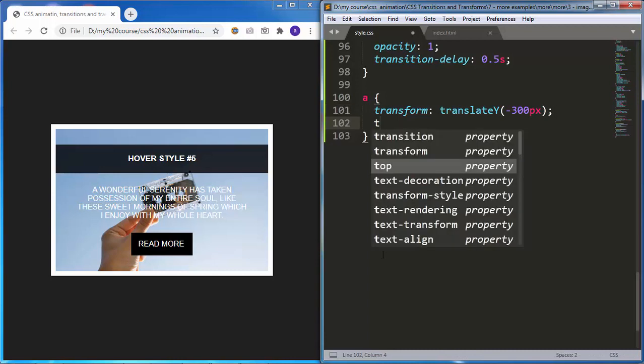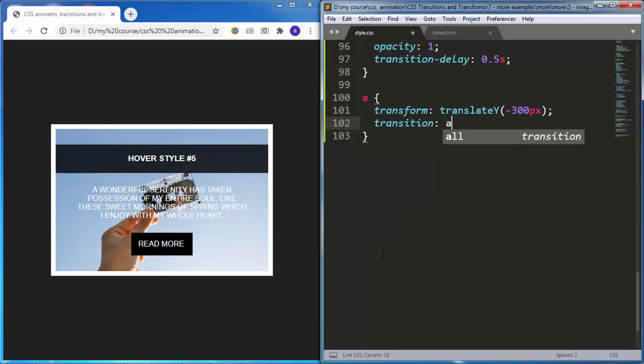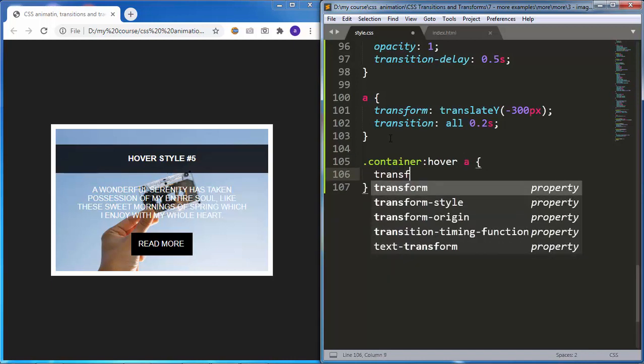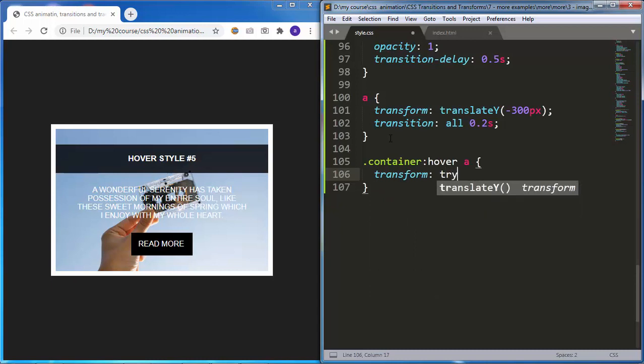Then transition, all, 0.2 seconds. And below that, when hovering over the container, I will target the anchor tag and add transform, translate Y, 0 again, so it returns to its original position.